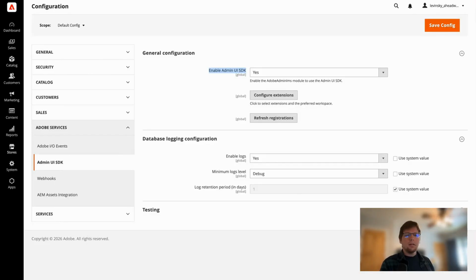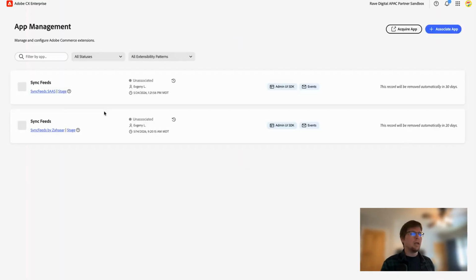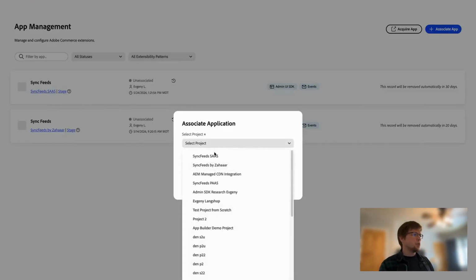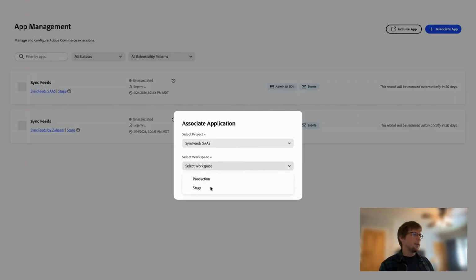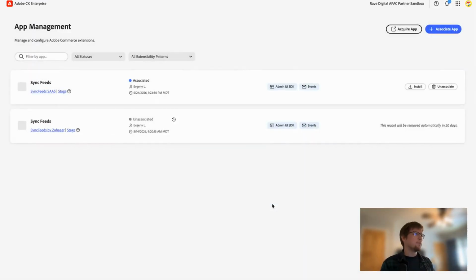And then let's go to apps, app management, and click associate app for choosing your project in Adobe Developer Console you want to attach to the instance. Please select your project and workspace and click associate.